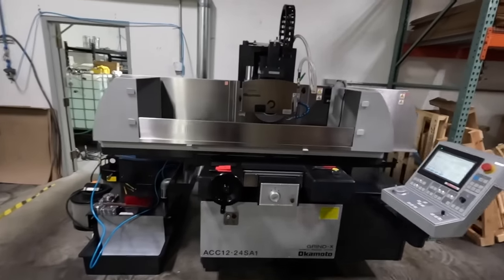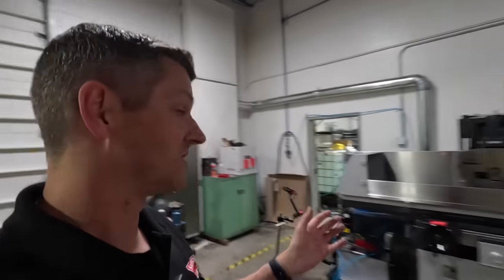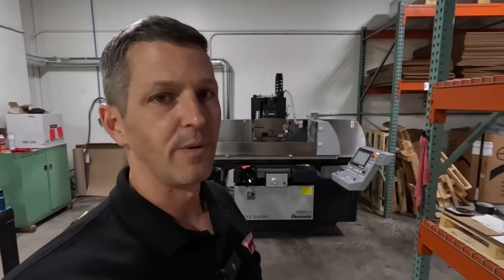Overall, really happy with it. Obviously the prerequisite was: can it make really accurate parts? It can. But having a grinder also tells you we don't live in a perfect world. Part of our process has been tooling up around metrology equipment — measuring parts with a master gauge as reference. You sit there and wonder why you're seeing 30 millionths of deviation around a 3.5-inch diameter puck chuck after grinding on a brand-new grinder. Some of that comes back to the full process, including the electromagnetic chuck — the heat and stresses it can impart can cause variations. But it's a pretty good day when we're talking about tens of millionths of variation.